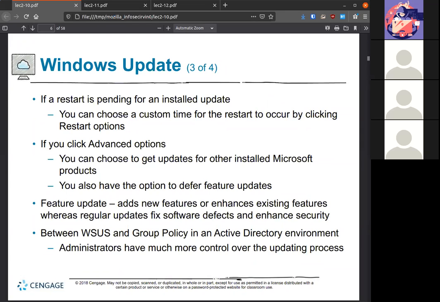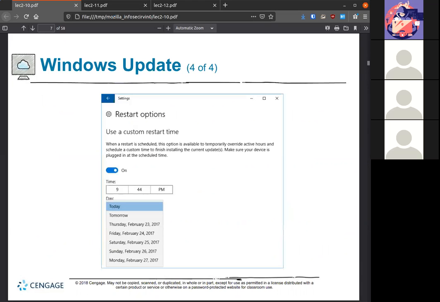Restarts happen, and we all know that those suck. It tends to happen at the worst time, right? When you're in a presentation or you're doing something important, and then updates have to be installed. And by the way, we have to restart. And now you have to wait another 30 minutes for the update to install, and then life can resume, hopefully without any issues. So you can choose when to run those updates locally.